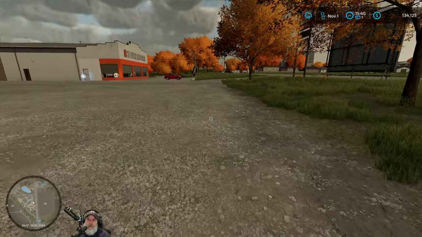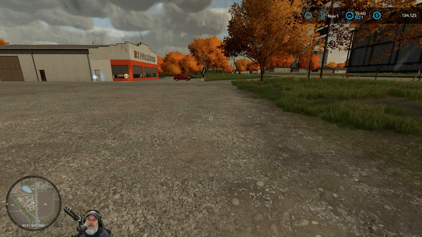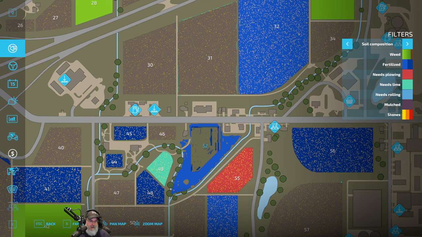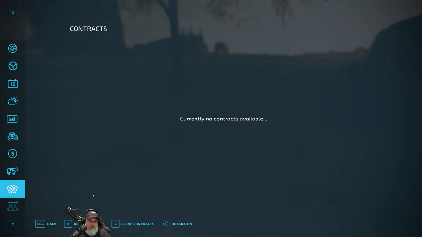Okay, so as you can see in the upper right-hand corner, I have $134,125. So I made about $30,000 on all the contracts. I did all of the plowing contracts, plus there was one cultivating and one haying contract. So we got all those done.